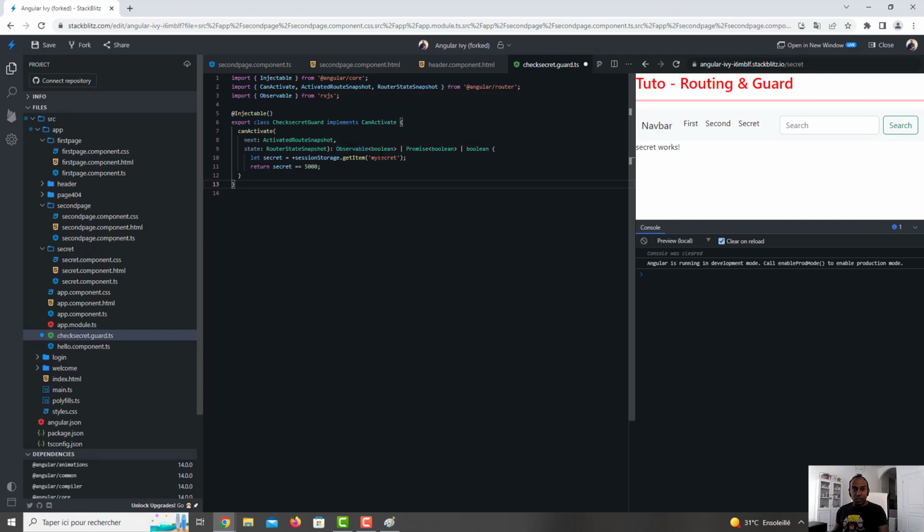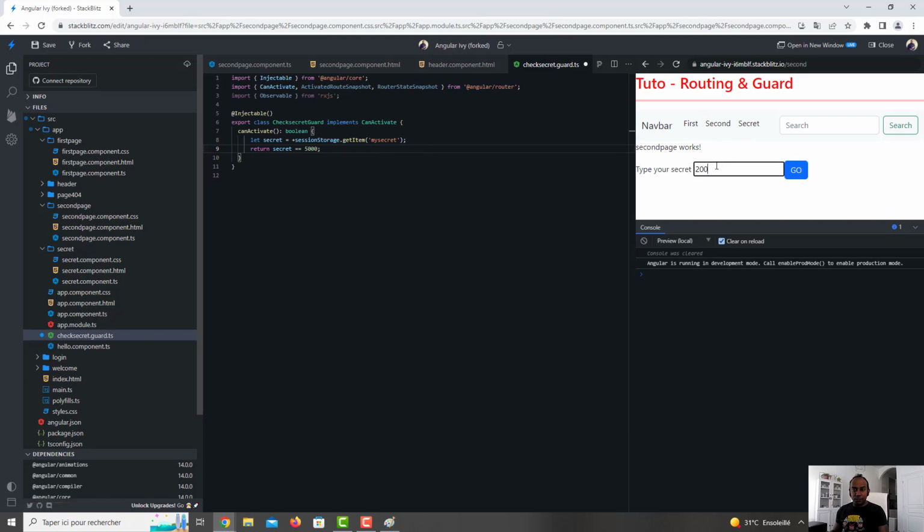If you don't need an observable or a promise, you can remove all the stuff that you don't need, because it's just a template that will be generated here. We don't need all this stuff, so I can remove all that I don't need here. Okay, seems really good. So I go here and I put another number and I go to the secret, it's not authorized.